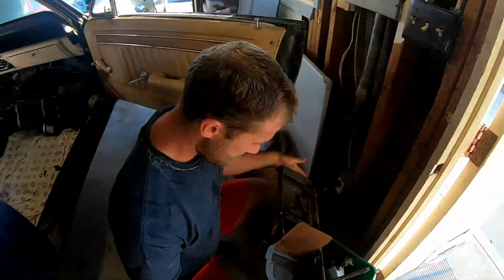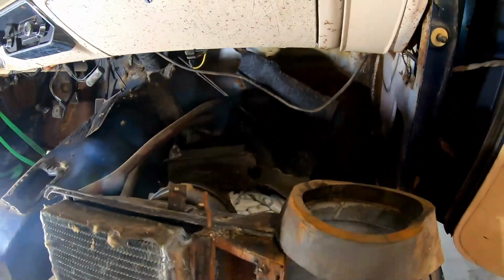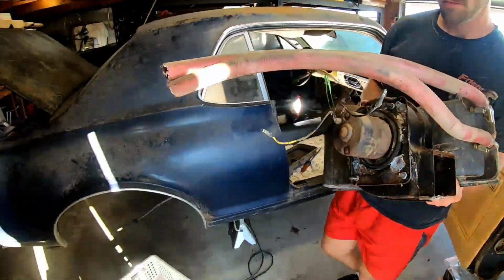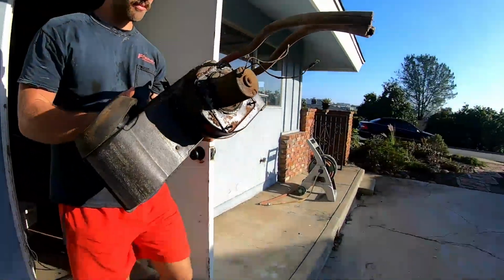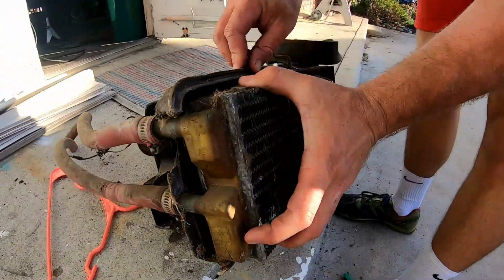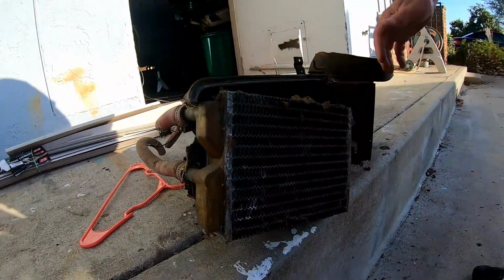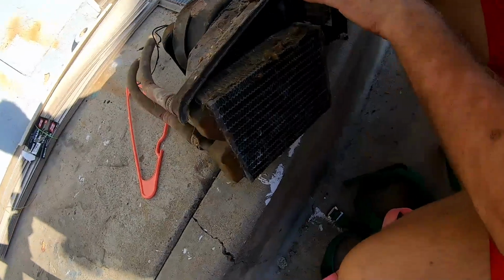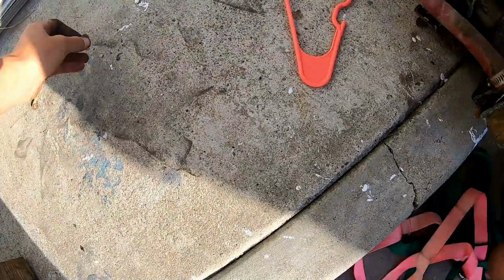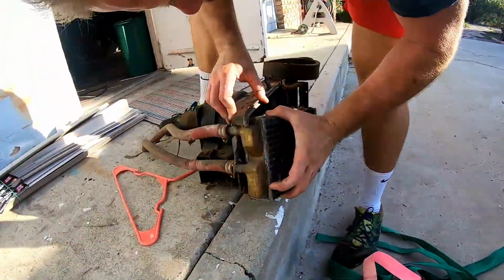Heater box out. I don't know if this... It's a little bit stuck in there. Dripping water everywhere. Here's a little heater box, heater core, dead spider. Yeah. Bunch of nuts in the glove box and everywhere. All these mice bringing stuff in.